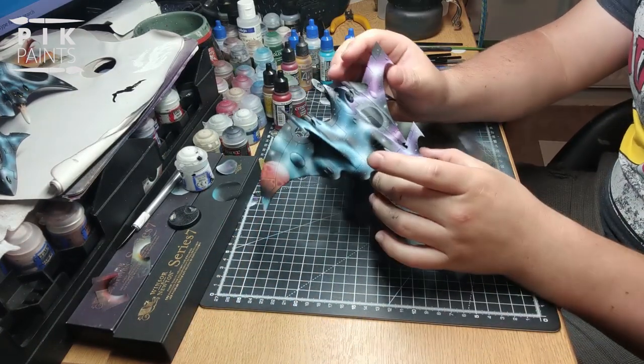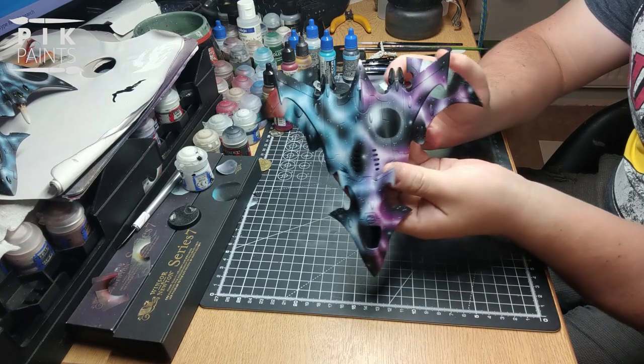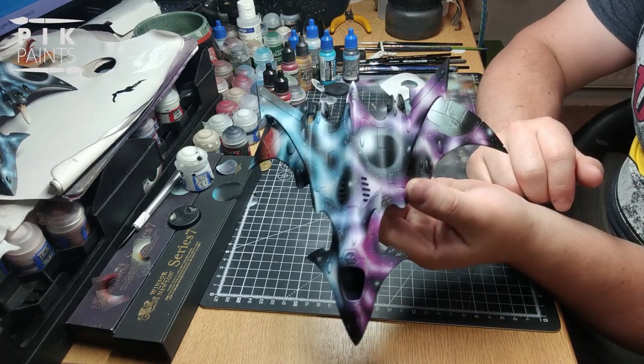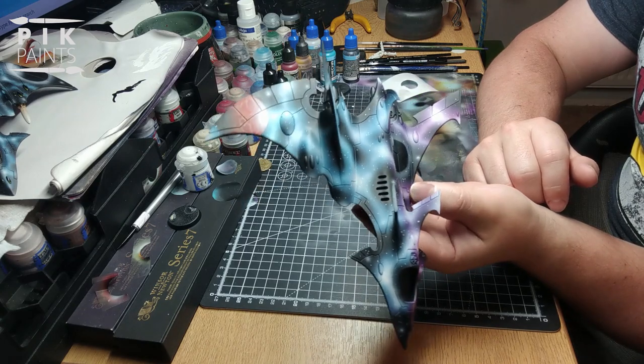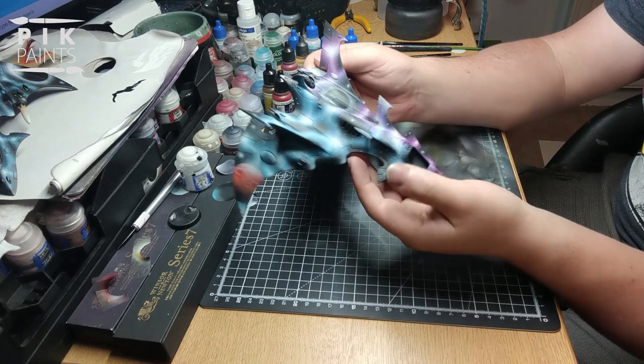Right, I've done the stars, dotted them as randomly as I can. Oh well, you can see that just all over. Makes a big difference. Really brings it together, the galaxy effect.